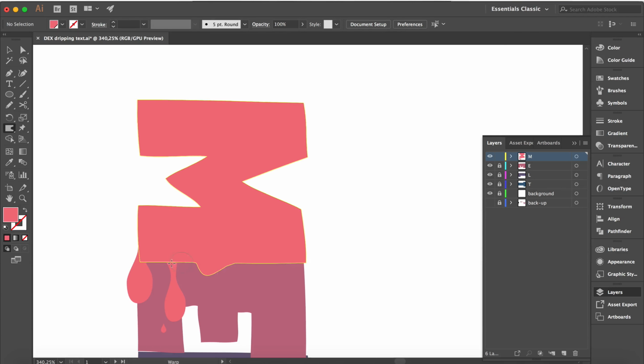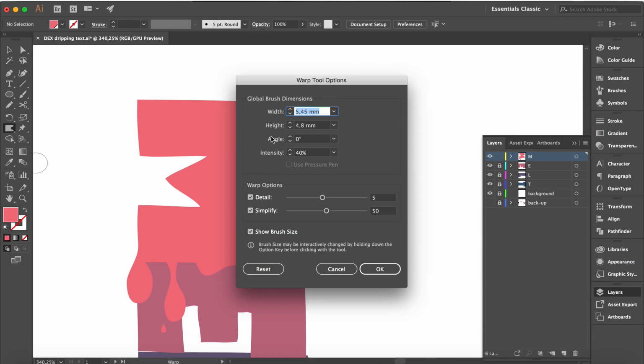But if it's too large or you want to adjust the way it looks, just double click. And here you can adjust the settings. So let's make it a little bit smaller, for example. Here you can adjust the detail, so lots of detail, but now simplify the shape. Okay.